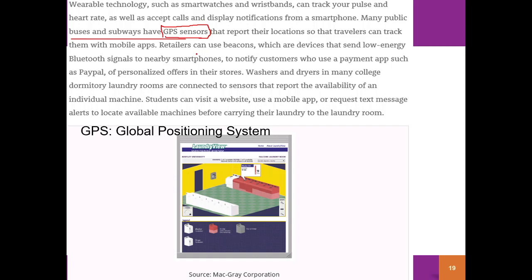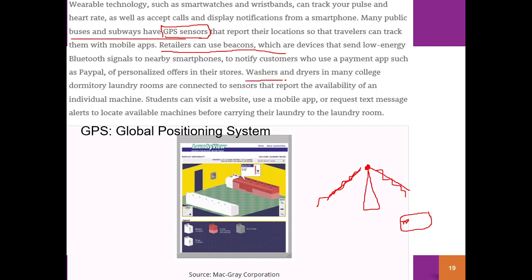Okay? Similarly, retailers can advertise to their potential customers using small beacons. You can think of them as a place from which light is coming, okay? So these can be Bluetooth beacons. Bluetooth signals are emitted from here. So a shopkeeper can install a Bluetooth beacon at his shop. Instead of shouting to people that there is a sale, a sale, a sale, he can constantly disseminate his deals using this beacon. And anybody who is passing by that area, and who has enabled Bluetooth and subscribed for this service, can automatically receive information about any deal or something like that.